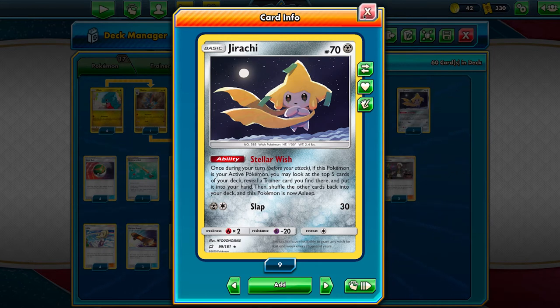Jirachi is your ideal starter, and in the early game, it's there to get you ball search and rare candies. In the mid game, once you've set up and thinned your deck a bit, it can usually help you dig for Cynthia or other combo pieces.